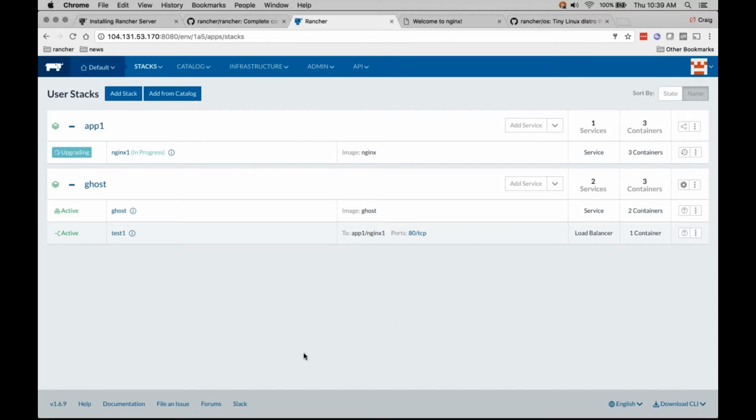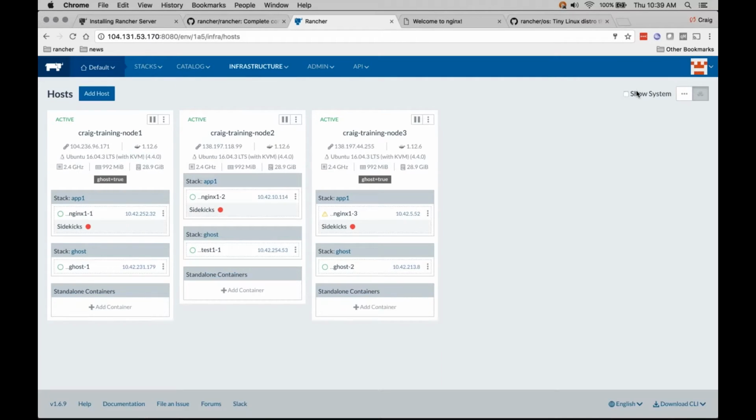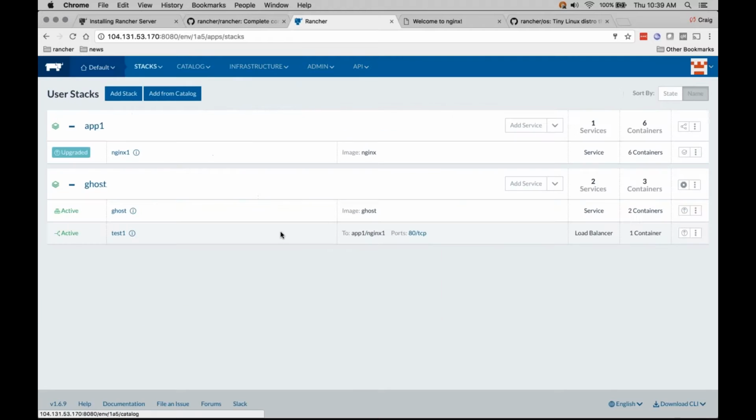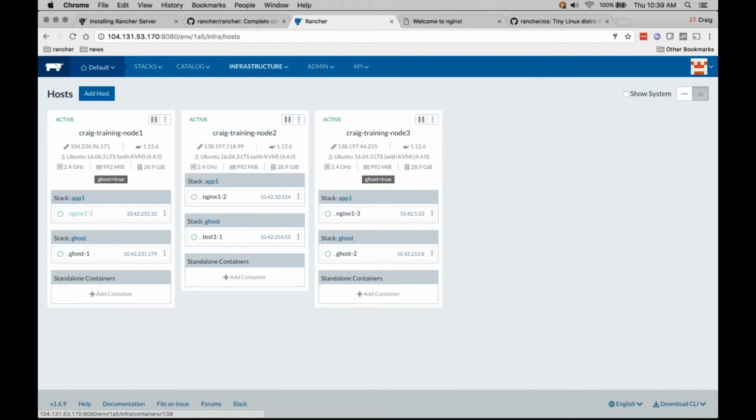By changing that, we're seeing it had to upgrade the entire service and is at this point reconfiguring it. We should see it go to healthy pretty quickly here. Let's check on it in the host view. Cool. All right, so you can see it's upgraded, and then we just have to click the finish upgrade button, and the red containers over here were the old version. So finish upgrade basically deleted the old version, and the new version is up and running with health check listening.